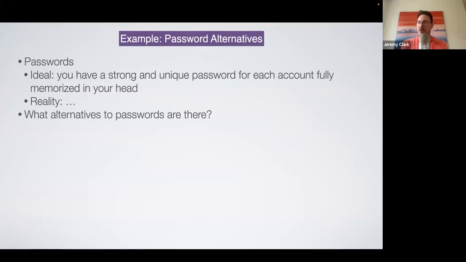Okay, so I'll go through them. So the first one's biometric. So absolutely. You might have a fingerprint, a face scan. I have an iPhone. The iPhone does a face scan. I have a MacBook. The MacBook has a fingerprint reader on it. So biometrics are one. One-time passwords or two-factor authentication. They're kind of similar things.